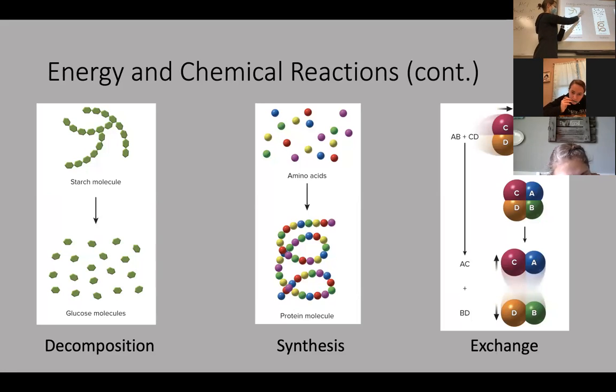And if you don't remember all of this, like glucose and amino acids and starch, don't worry, I'll remind you of that. Like I said, on Monday, when we get into the macromolecules, those will come up again. And exchange, like I said, I don't really have a great example. There's a lot of exchange reactions that happen, but I'm not really going to talk about them in any more detail. But again, they're just switching partners. So you have two molecules, they come together, they switch partners, and that is an exchange reaction.